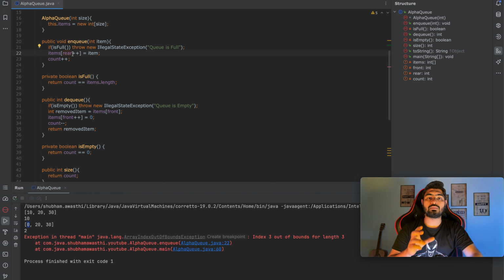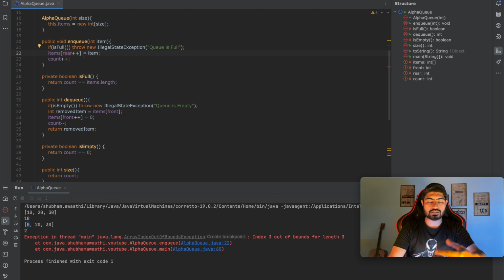Then you take the mod of that rear or front pointer with the array length, so whenever you are adding or removing an item, you're not going beyond the queue size. You're just shifting back to the 0th index. I hope you are able to understand.